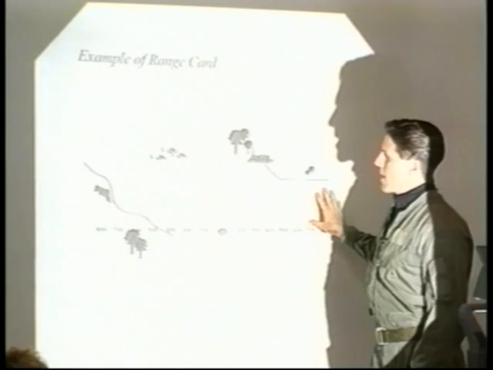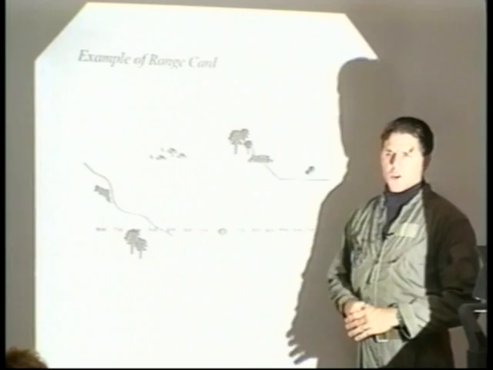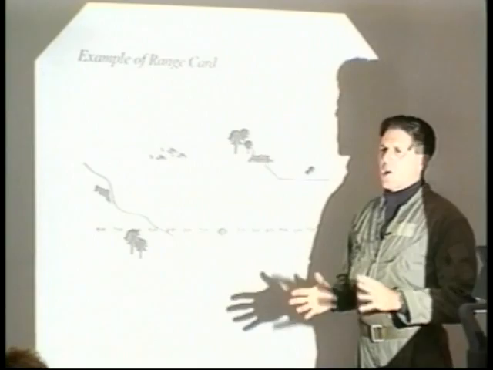Something else I don't have represented here, but I use a field sketch, maybe a three-dimensional perspective look of the target. And if time permitting, I'll use that also, just to give myself visual references of what's happening out in front of me in the area I'm trying to control with my weapon. Okay, are there any questions basically about wind calling or any other factors?